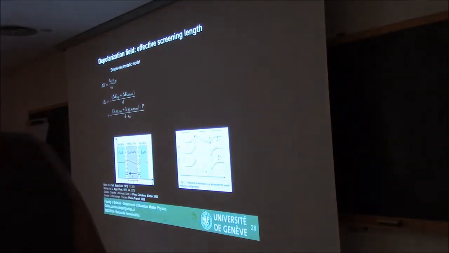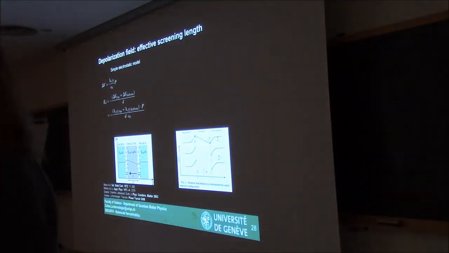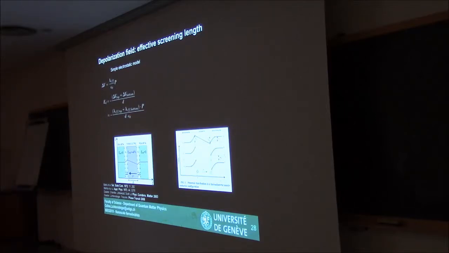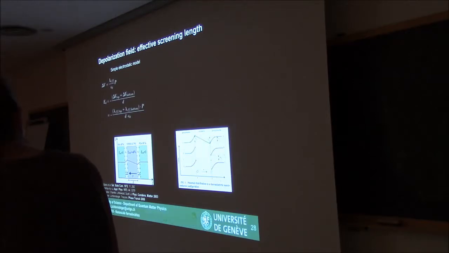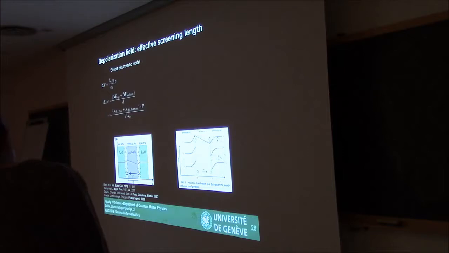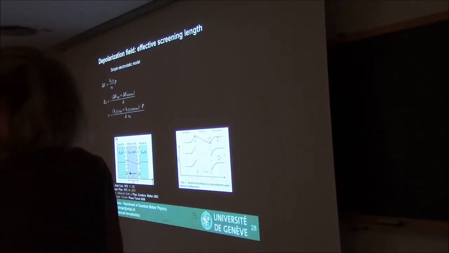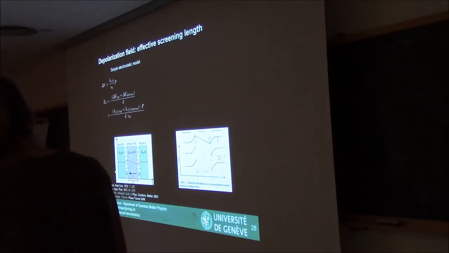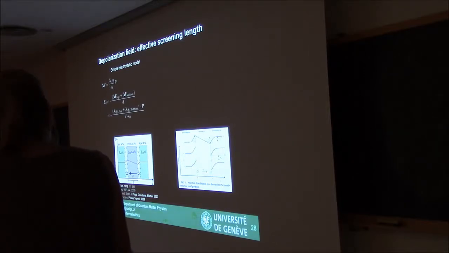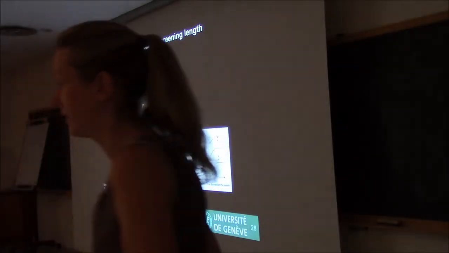So actually here, if you look, for example, in the case of semiconductors, this is something also that you can see, or maybe not see so well, but in the case of semiconductors, what you will have is a gradient of the charge at the interface. And this gradient of the charge at the interface will also give you, so here instead of having just something linear, you see that you have something that has this shape like that. And again, because of this drop, the voltage drop here and here at each interface, it will induce a voltage drop inside your material.